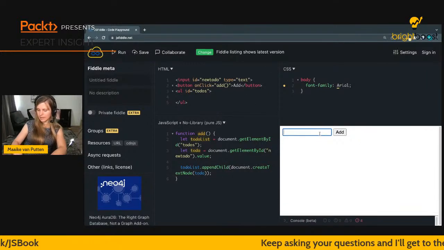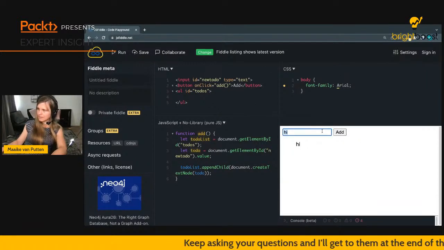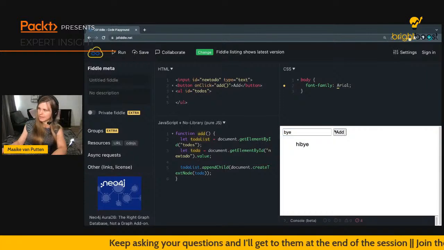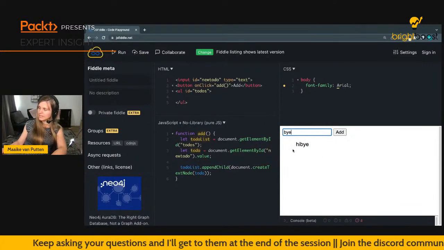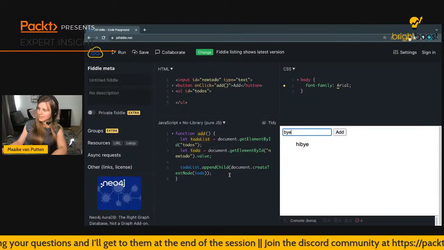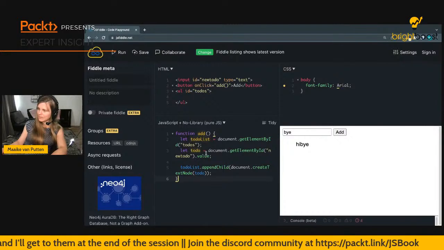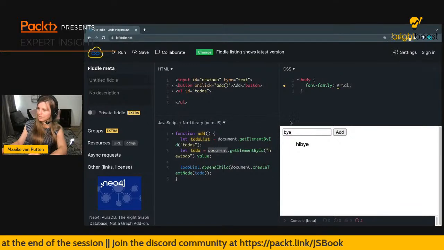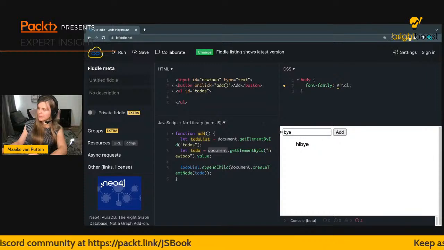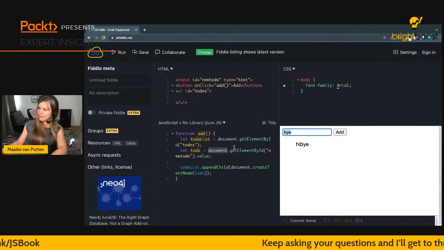And I'll just say something here like hi, edit, by, and edit as well. So as you can see, right now it's doing this dynamically already. So again, we say from the document, get element by ID new to do, which is this one. And then we say grab its value. And that's what we're doing.